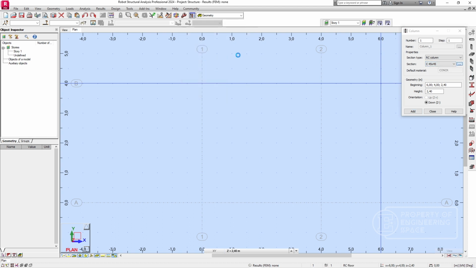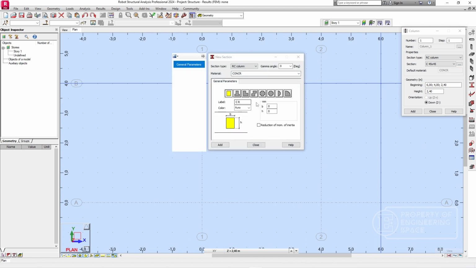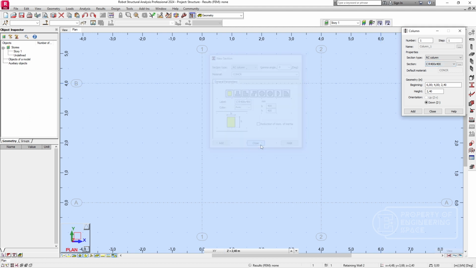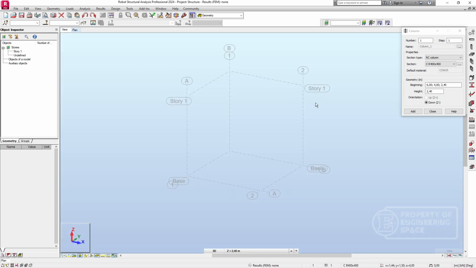Let me put it here, maybe 400 millimeters. And then press it, and it will automatically add a new section. Close it, and now we're gonna try to create the column.